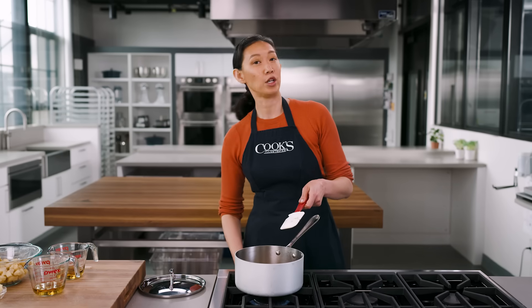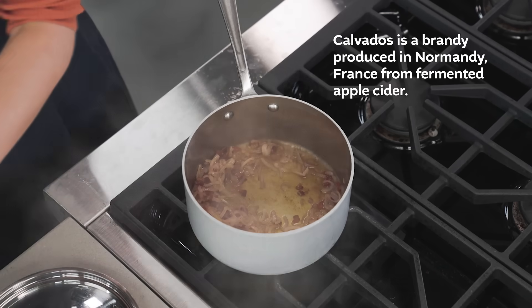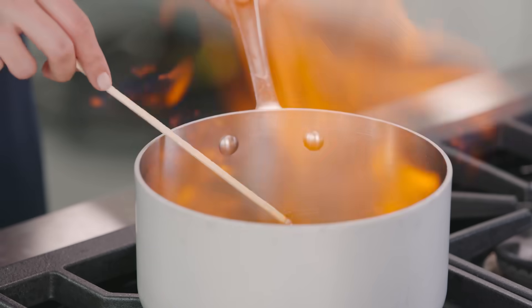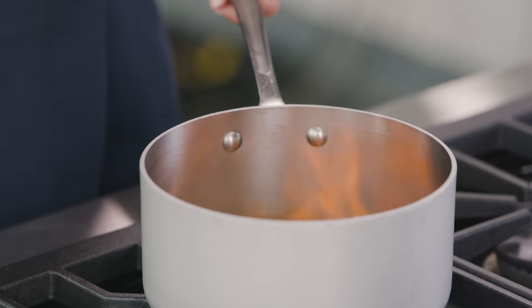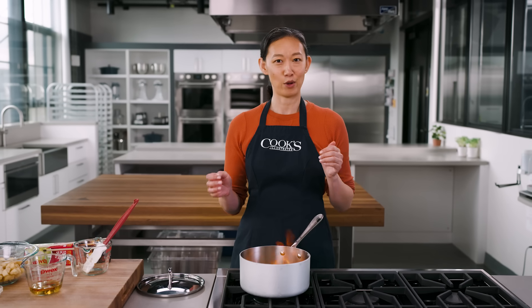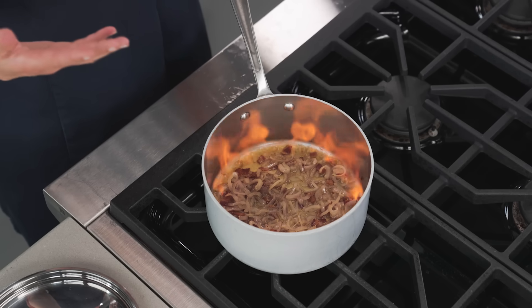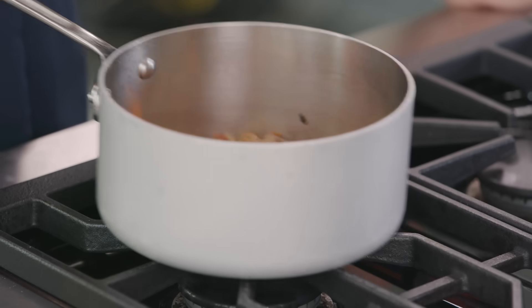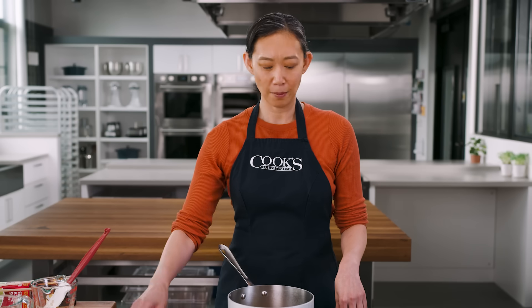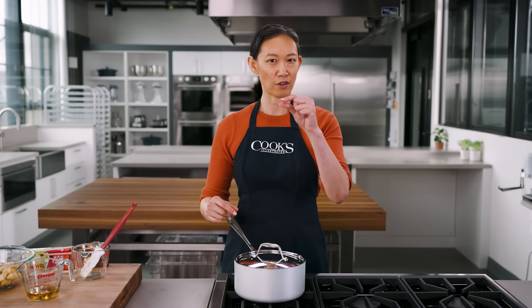Finally, it's time to flambé. I'm going to shut off the heat and add a quarter cup of the calvados. The reason I'm adding only half of the alcohol is I want to control that fire. If I had added all of the alcohol at once, I would have gotten a fairly large flame that would have been a little bit out of control. What's happening right now besides that fire burning is any bits of food that are sitting above the flame are seeing a little bit of Maillard browning, and that's developing flavor. Now it's time to add the rest of the calvados. To do this safely, I'm going to pop a lid on — that just ensures that there is no flame left in there.